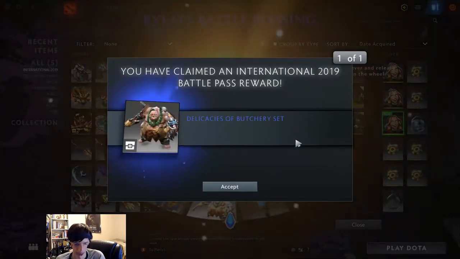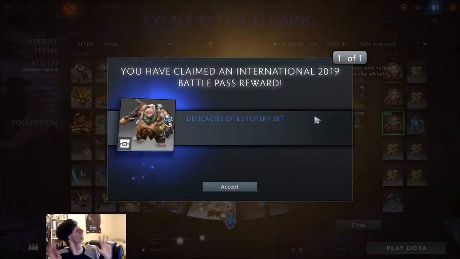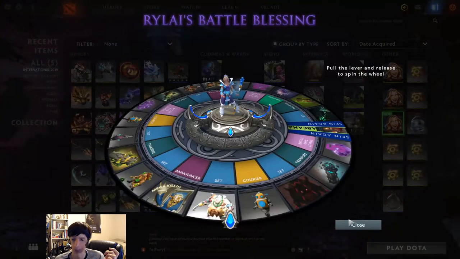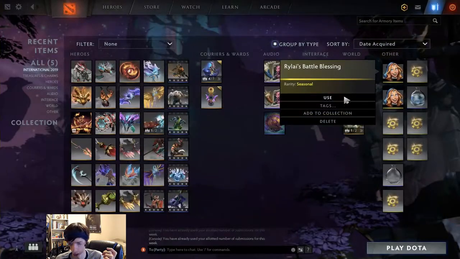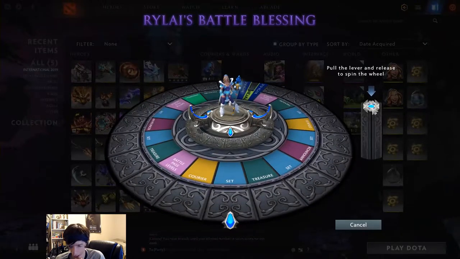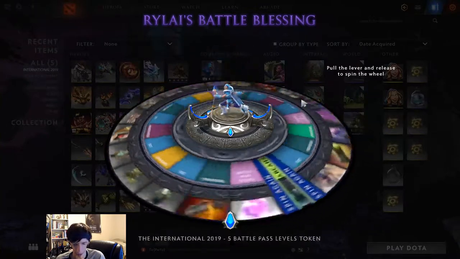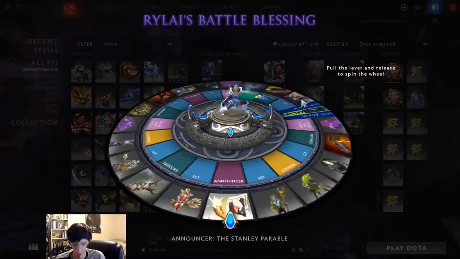Ew! I hate Pudge. I got the Pudge though. Oh, looks pretty cool. Delicacies of Butchery set. That's pretty cool. Look at that Arcana. I didn't get the Arcana. There we go. Two more. Step right up. Lucky day, they'd be playing her game. Not a puzzle. A puzzle to solve. He's like, I like it this way. Please let me get that arcana.